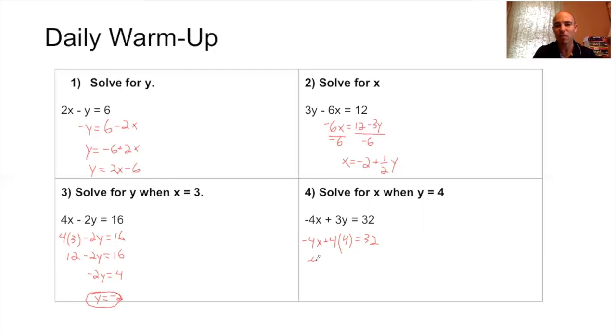So here we've got -4x plus 16 equals 32. I'm going to subtract 16 from both sides. -4x equals 16. Divide both sides by -4, and x equals -4. Check my math on that, you guys, but I'm pretty sure I did everything right. I plugged in 4 for y, I undid the plus 16 by subtracting 16, and then undid multiplying by -4 by dividing by -4, and ultimately got that answer of -4.